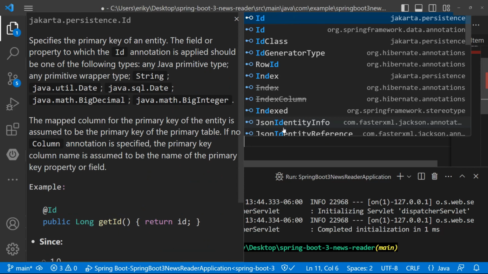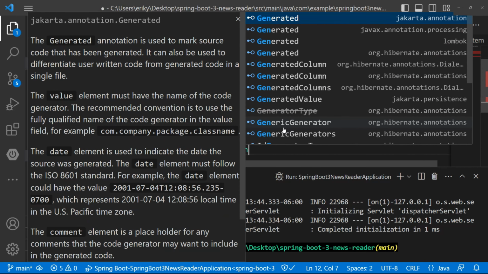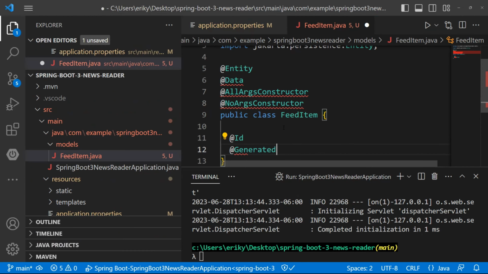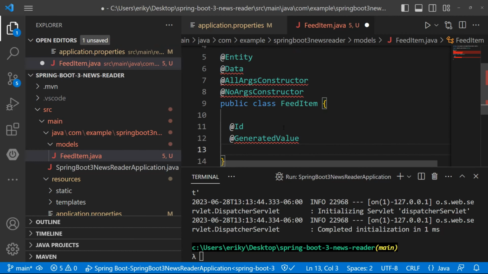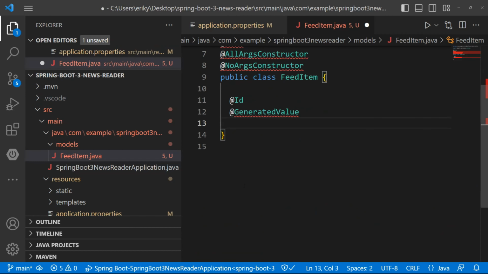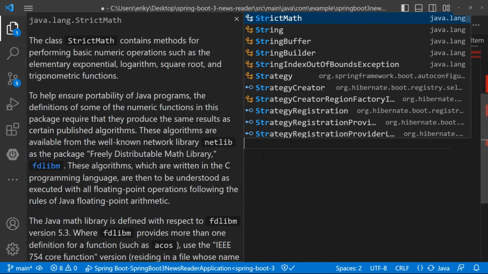And then we want the @Id annotation, and we'll use @GeneratedValue, and we'll use an ID field of id, and then we'll have a String name and a String url.